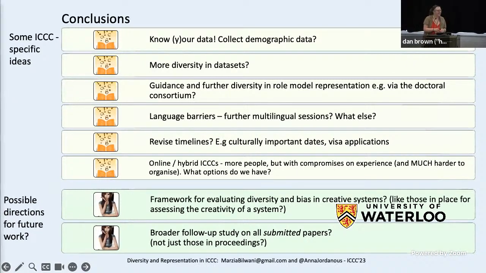Just to answer two of those, doctoral consortium, we did contact a lot of people, and in the end, what we got was not because of what we wanted, but only because they agreed, and there were a lot of other people that couldn't for various reasons. Yeah, and I think that's the point I was getting at, actually. It wasn't the ability to ask people, because I know that you asked a lot of people. It was the fact that many of us simply couldn't get here early enough to be present for the doctoral consortium because of things like family requirements. And so I absolutely did not mean that to be a criticism.